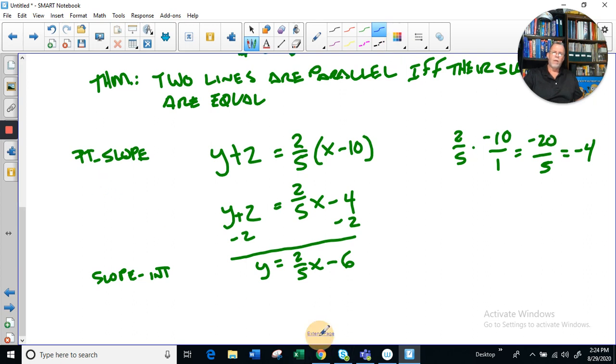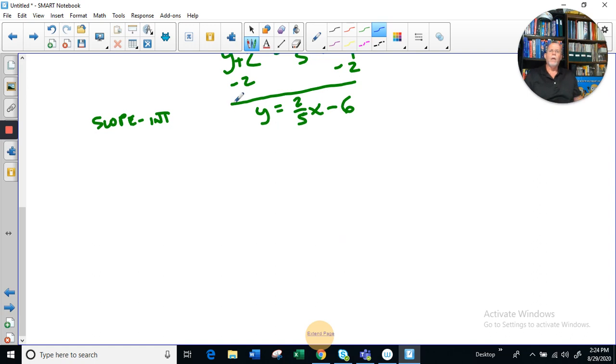Let's see, I can't go any lower without doing that. All right, so we're here. First thing I reminded you before was we need to get x and y on the same side, right? So x and y on the same side means I'm subtracting 2/5 x. So -2/5 x plus y equals -6.